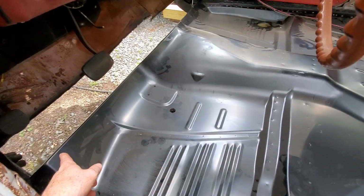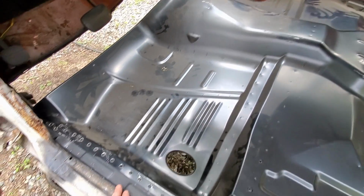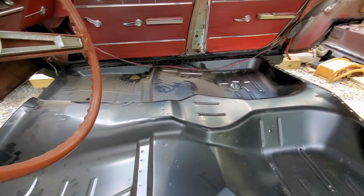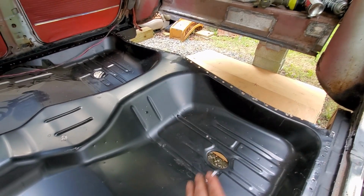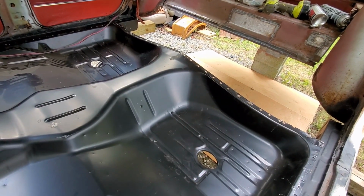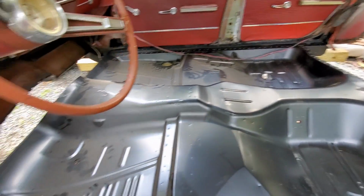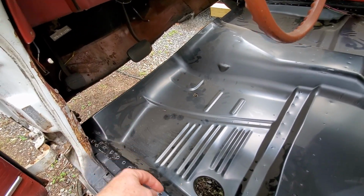Now he said this was the hardest part, and I can only imagine if you did this with the inner rockers on there. I think it was a lot easier just to separate it and do it the way I did it. Your under seat pan here actually tucks back under this middle floor section. So I'm going to put that panel back in. I'm going to test fit everything and zip screw it all down before I do any kind of final welding. I need to do some treatment on some of these areas.